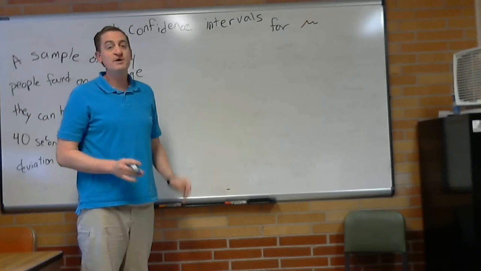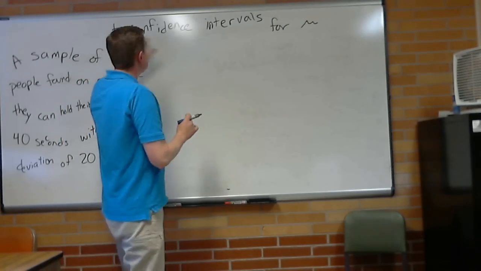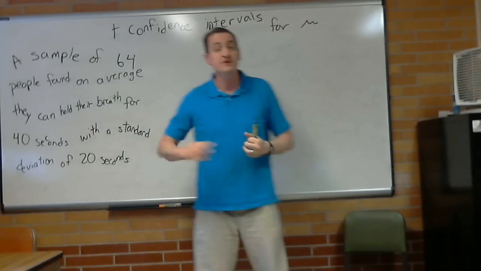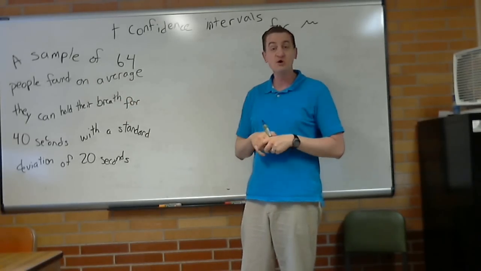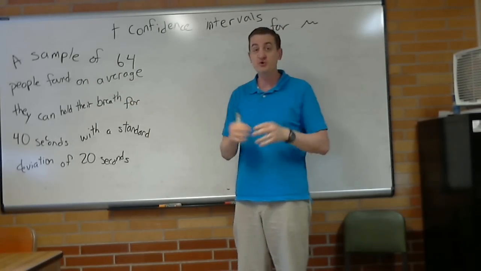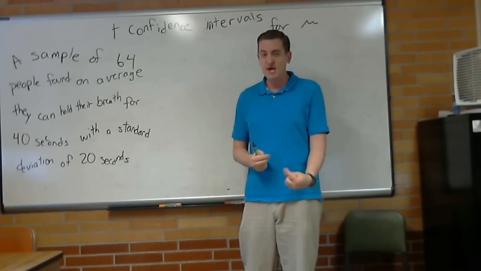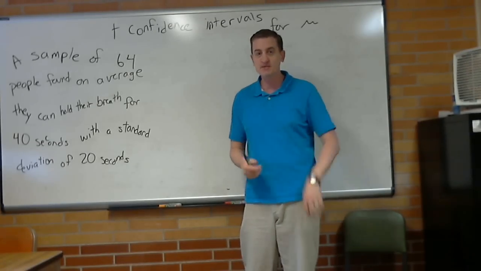Okay, we are now ready to do T confidence intervals for mu. Now here's our scenario. We've surveyed a whole bunch of people. We're going to talk about how long can they hold their breath. I know you're curious. You can time yourself with me. Can you hold your breath as long as me? I'm going to draw the picture while I hold it.